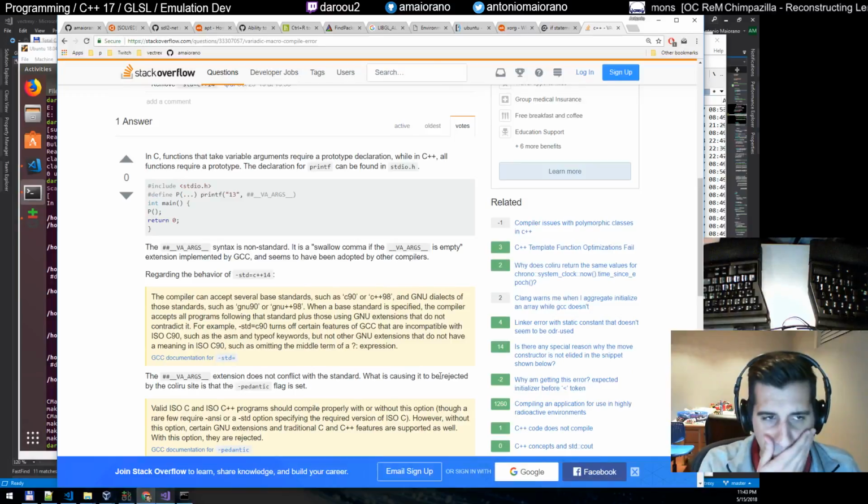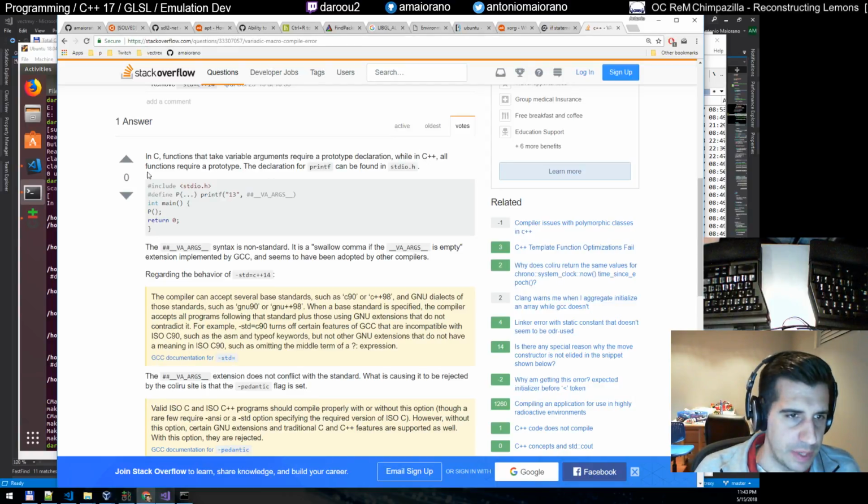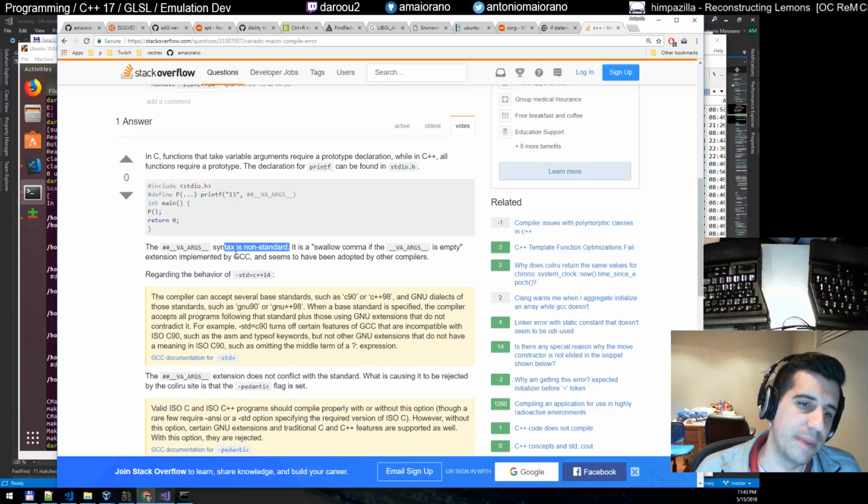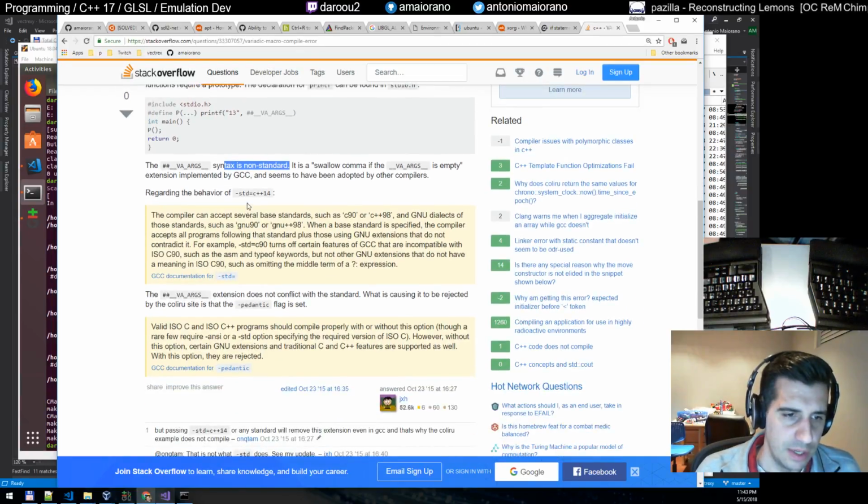Okay, so here it is. So in C, functions that take variable arguments require a prototype declaration, while in C++ all functions require a prototype. The declaration for printf can be found here. The var arg syntax is non-standard. It is a swallow comma if the var args is empty extension implemented by GCC, and it seems to have been adopted by other compilers.